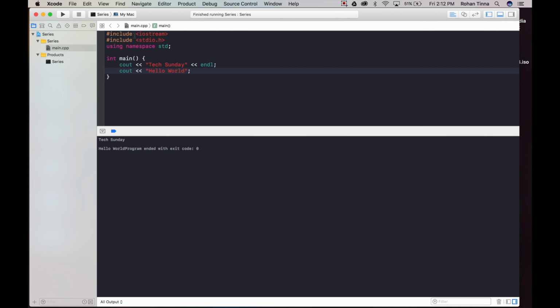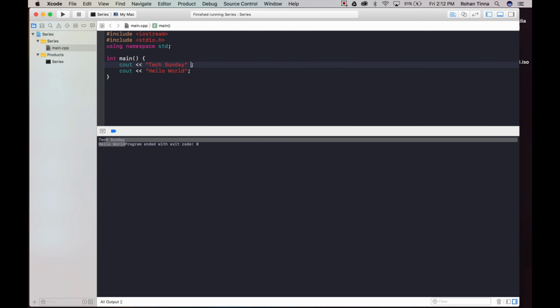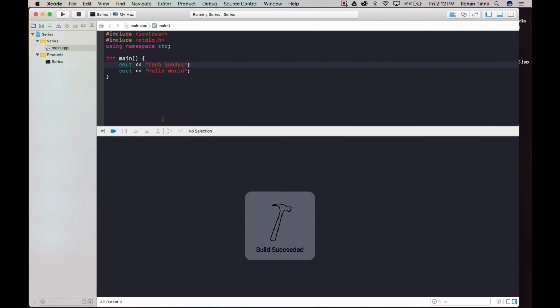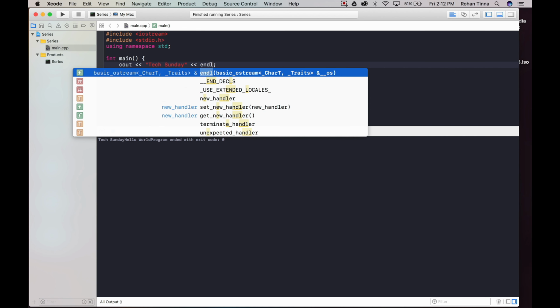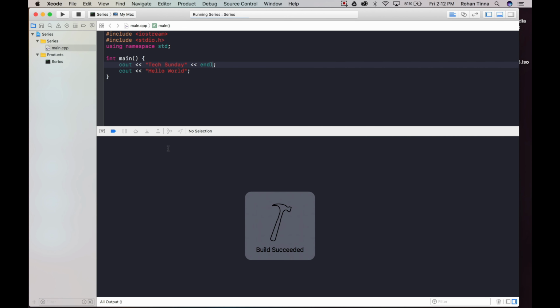Let's just erase this \n, and you will see that that gets printed into a new line. This is because of the endl command, and if we erase that, we will see that there is no new line. And let us add that again, and we'll see that there is a new line created after text Sunday.